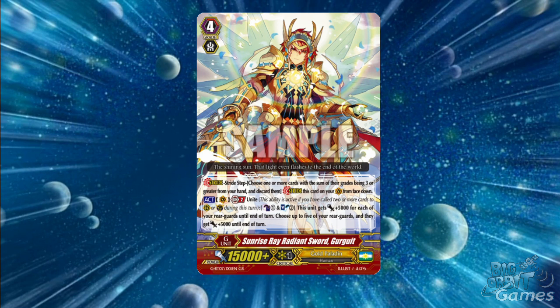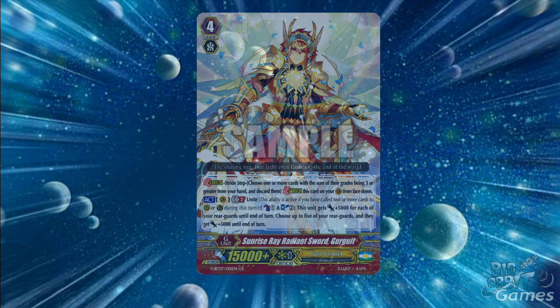So as long as you've got the soul, which normal Gurgwit will need a little bit, and it's going to be your finisher anyway, you may as well power up your rear guards to maybe plus 10 or maybe plus 15,000 power. The slight problem with this is the power isn't given to called units after the effect has taken place. So unlike Transcending the Heavens Outmile, who would keep the buff in your front row until the end of turn, Gurgwit just gives those units the power, and then if they're gone, the new unit that replaces them just has normal power.